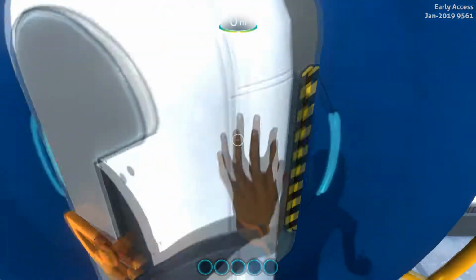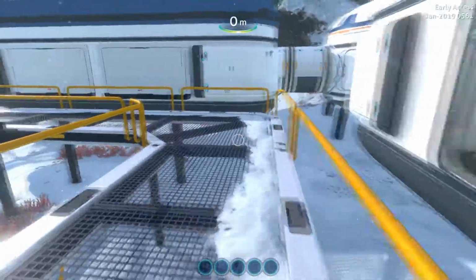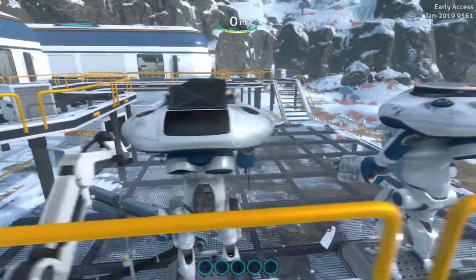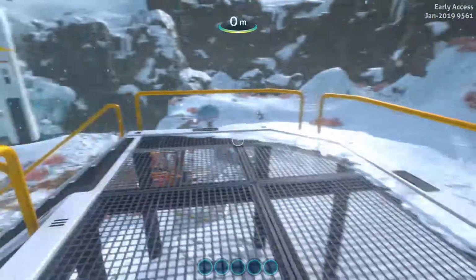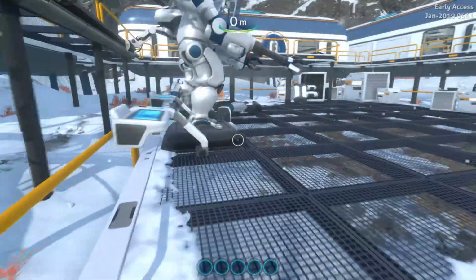Close the doors, Robin. Don't let the cold in. Here are prawn suits. Okay, let's come down here.